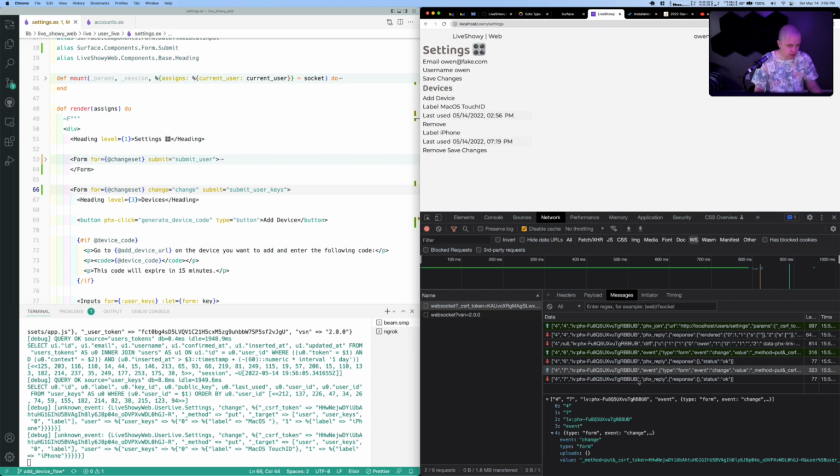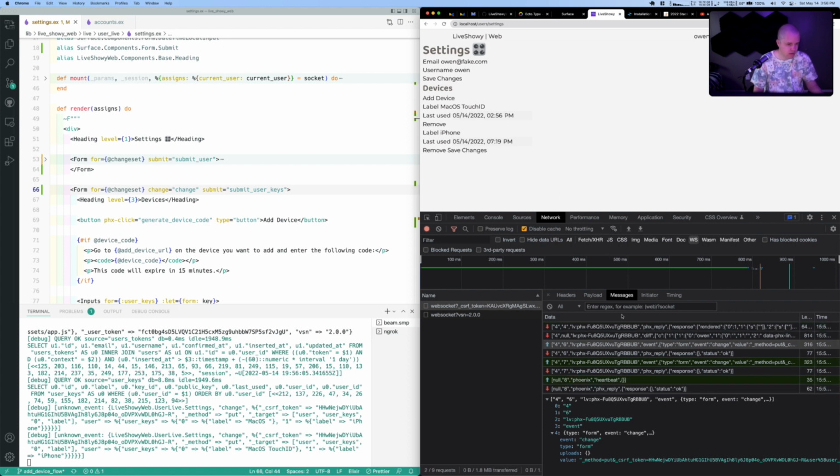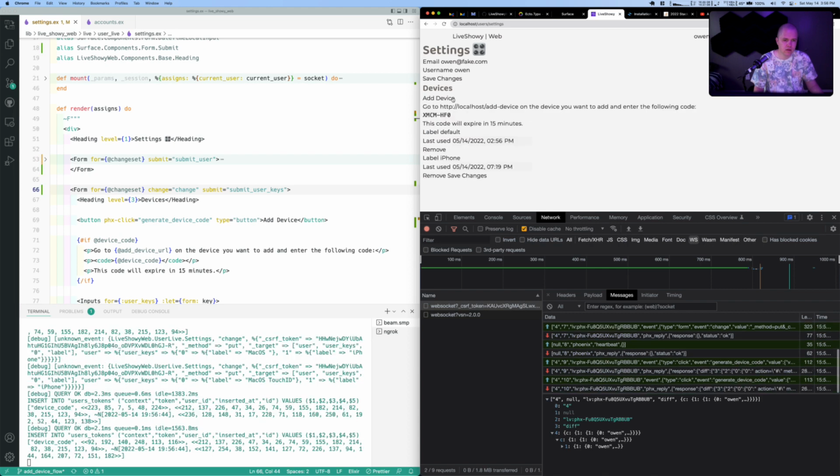Did I put that in the right form? Okay, form, and then, yeah. So whenever you perform actions either on the server or on the client, they can push events to each other and update the data that's on the socket as well.